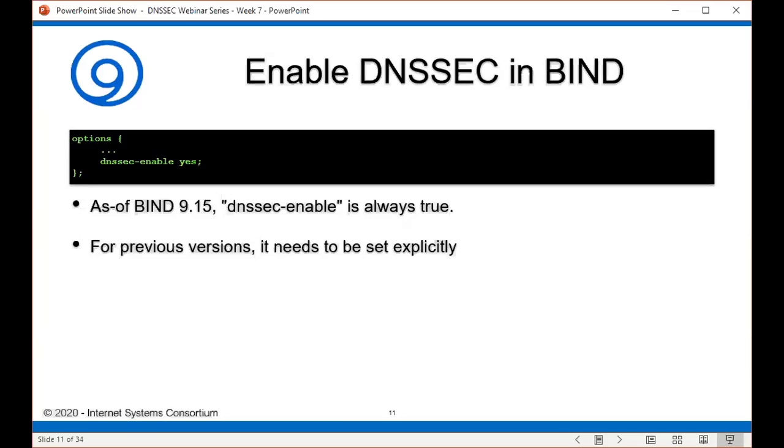So the only thing that this ever did was if you, for some reason, whatever that reason was, wanted to have a signed zone, so with the RRSIGs in the zone, but you did not want that data to appear if somebody did a query with the DO bit set, then you could set dnssec-enable to no, and BIND would not respond. So dnssec-enable yes, it was always yes, and as of 9.15, you can't say no.